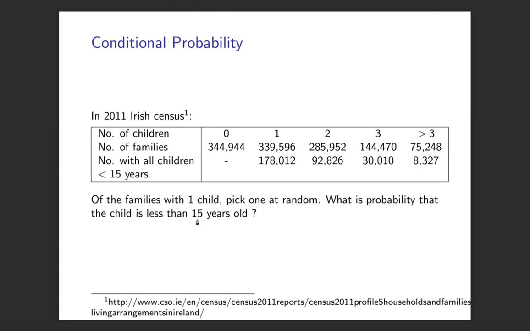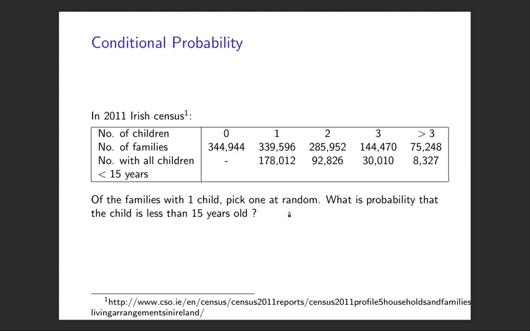So suppose out of the families with one child, we pick a family at random. So that's our experiment, right? It's also worth, as a good rule of thumb when dealing with data, to be clear in your own mind what the experiment is. Because if you remember back to the definition of probability, it depends on this experiment. And if you find it difficult to state clearly what the experiment is, that's a warning sign that there's something fishy going on, or your setup's not like you think it is. So define clearly what the experiment is.